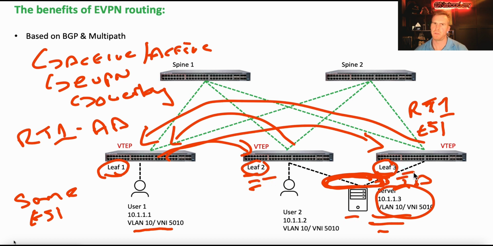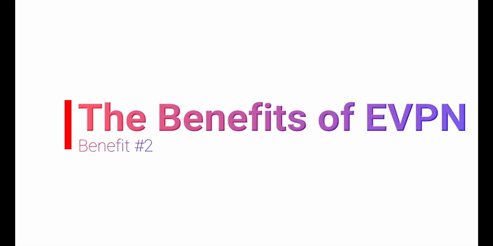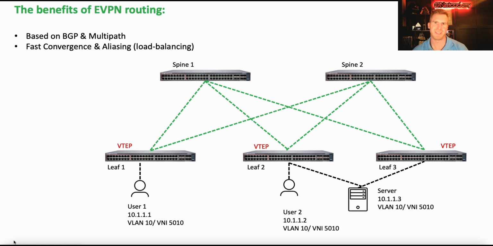So that's the first two benefits of EVPN. First, built on BGP, very scalable, very powerful. And then we've got multipath, the ability to send packets to the same destination when we've got an active scenario. And in that case, those leaves, leaf 2 and leaf 3, will be using a route type 1 to tell remote leaves, hey, we've got an Ethernet segment identifier, it's the same value, it's the same ESI, and then that remote leaf knows I can get to that destination via these two separate leaves. Multipath.